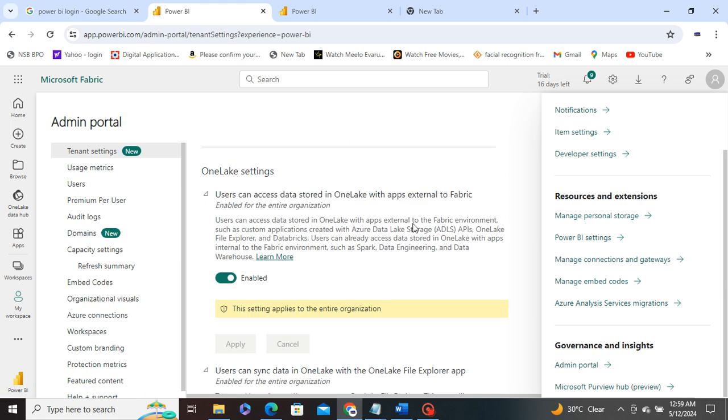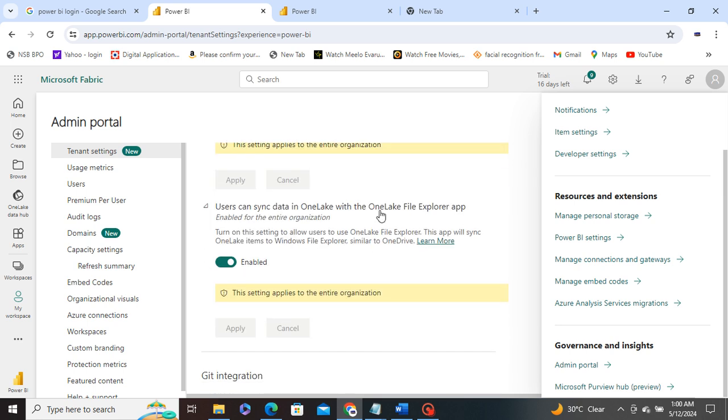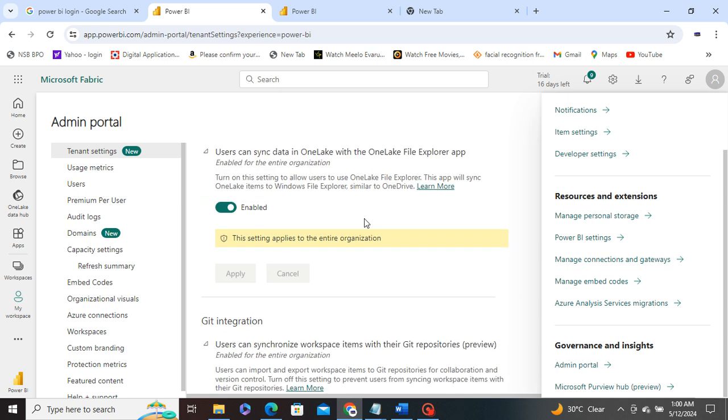Users can already access data stored in OneLake with apps internal to the Fabric environment, such as Spark, Data Engineering, and Data Warehouse. Enabled. This setting applies to the entire organization.